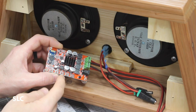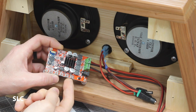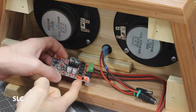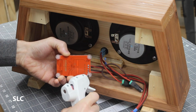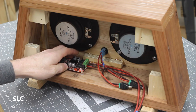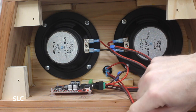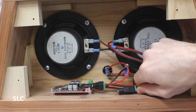To secure this amplifier but also keep some of these adjustment tabs accessible for easy fine-tuning, we're going to put some hot glue on the bottom and glue it right in there. Once the board is secured, you can just connect the wiring and all the wires go into your speakers. Then we want to feed through the power wire and then we can put on the back.